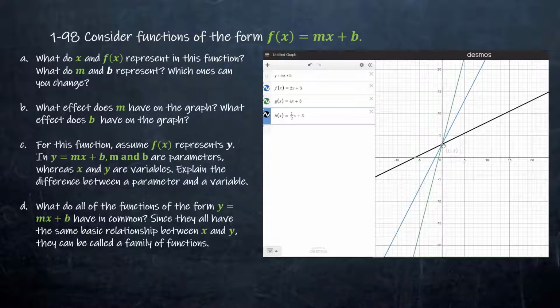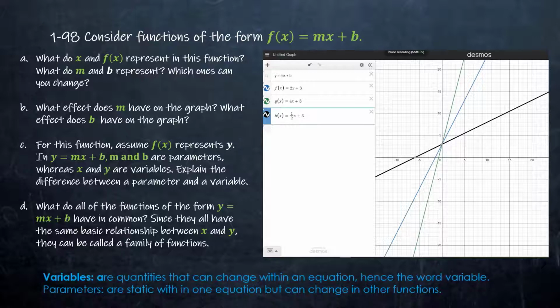All right, look at the difference here. We still start at 3. It goes up 1 over 2, up 1 over 2, and you get the idea. So the y-intercept tells you where you're starting. The slope tells you how much you rise and run. And so we've shown you examples now of what happens when you change the slope and what happens when you change the y-intercept. And that is a good start for here.